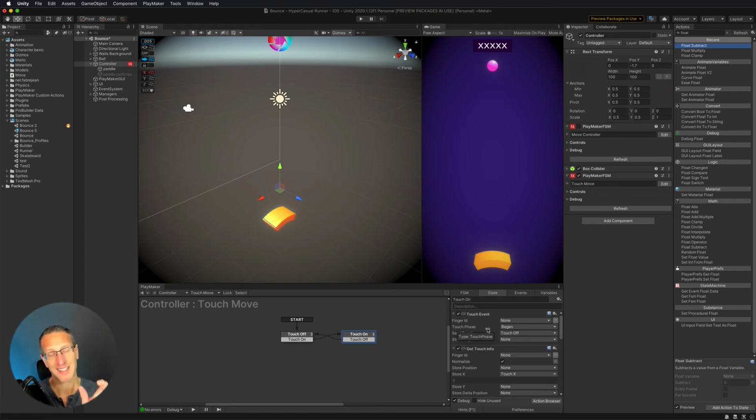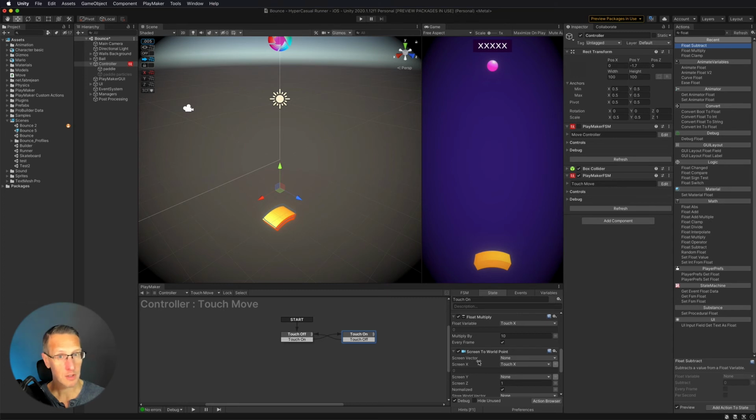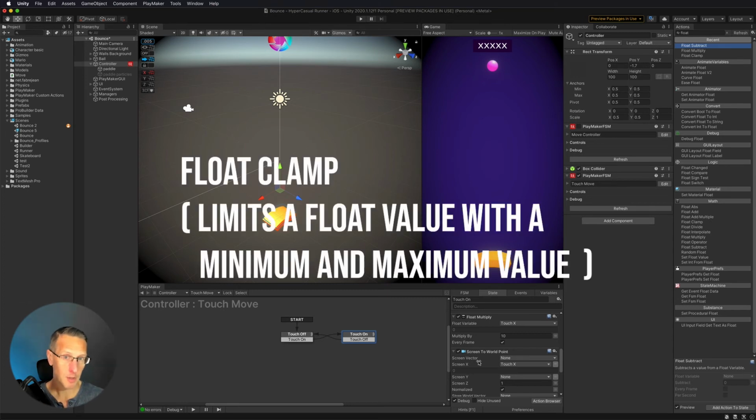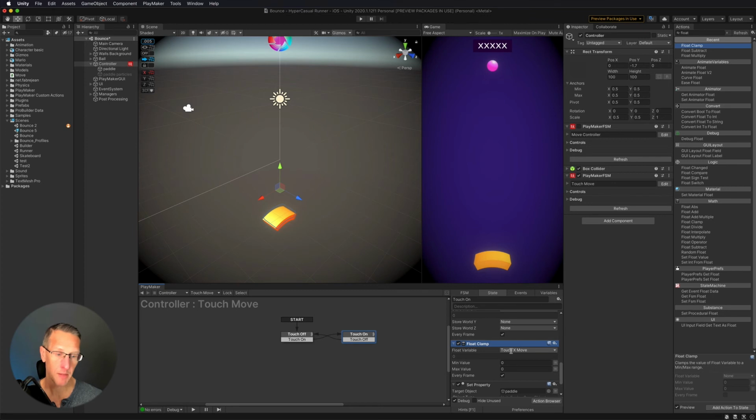I can actually do a float clamp. So it's saying whatever number that we create out of all this calculation, we can say, hey, don't make it any more than this number or this number. Okay, so I have my float clamp and I'm using that touch X move and I need to clamp it to a minimum and a maximum.